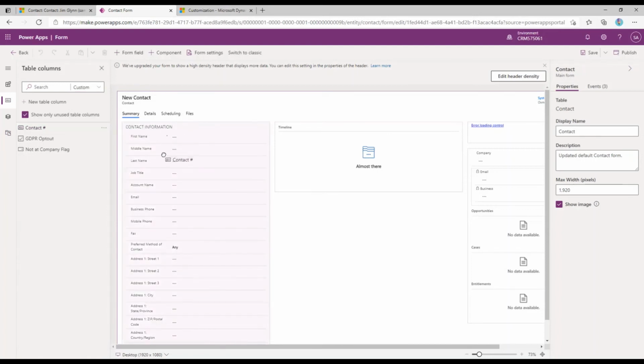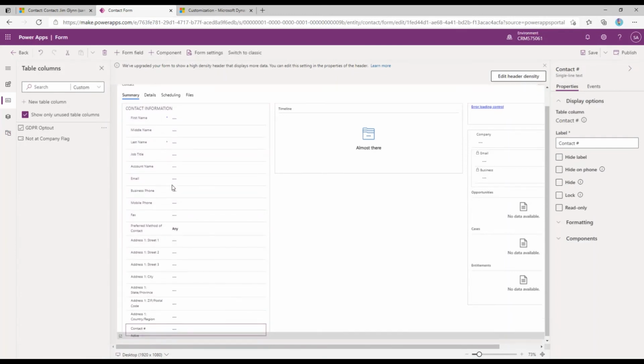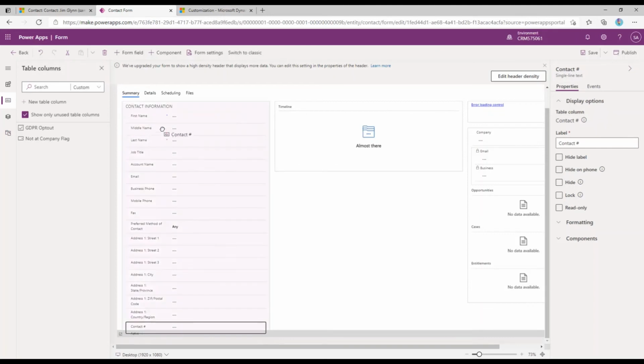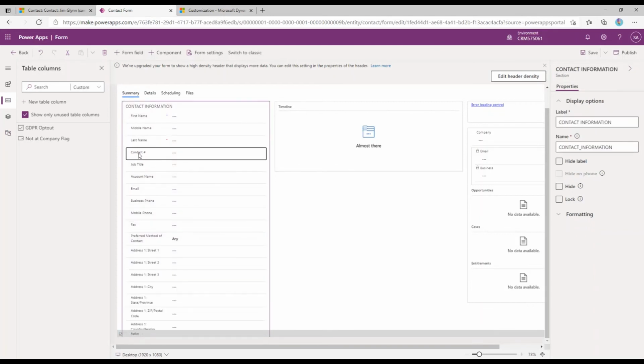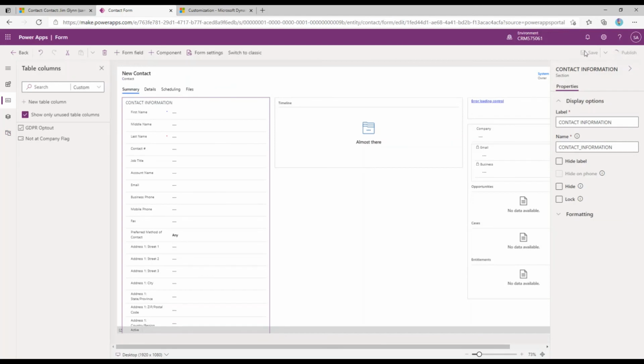Let's just throw this over here, and land it down at the bottom. Let's move it up a little bit, I didn't place that very well. So we'll put it right below the name. Now I've put that in here, and we're going to also, no, you know what? I'm going to leave these the same. We'll just go ahead and save it, make it simple here. As soon as it saves, we'll publish the form, and then we'll be able to go and see what that looks like. So there's our save. And we'll quickly publish here. All right, perfect. Much easier to save and publish here.